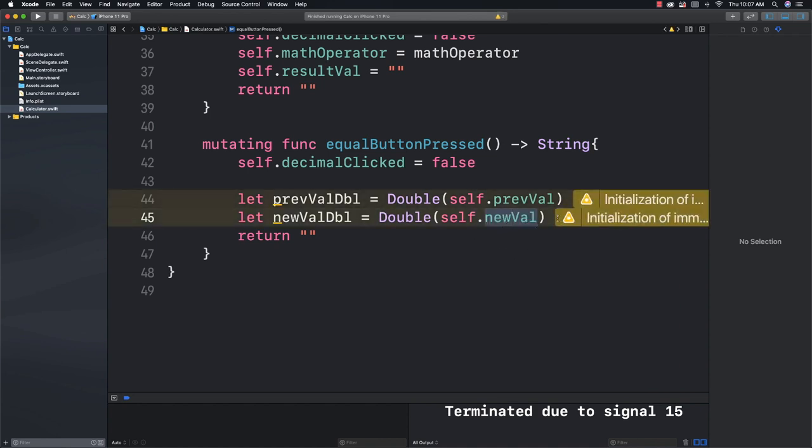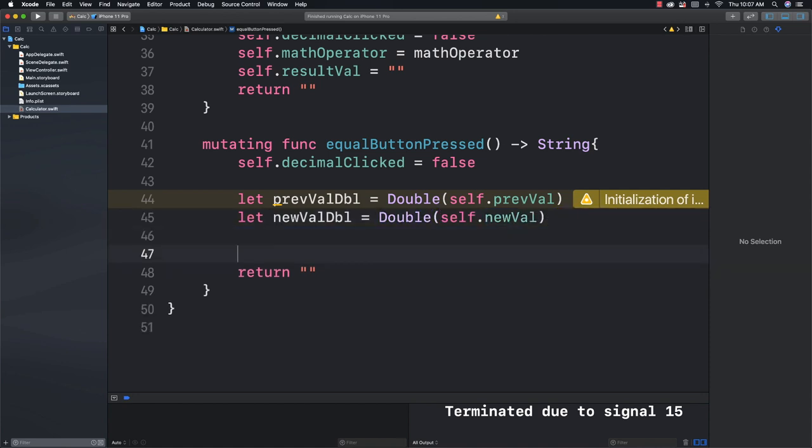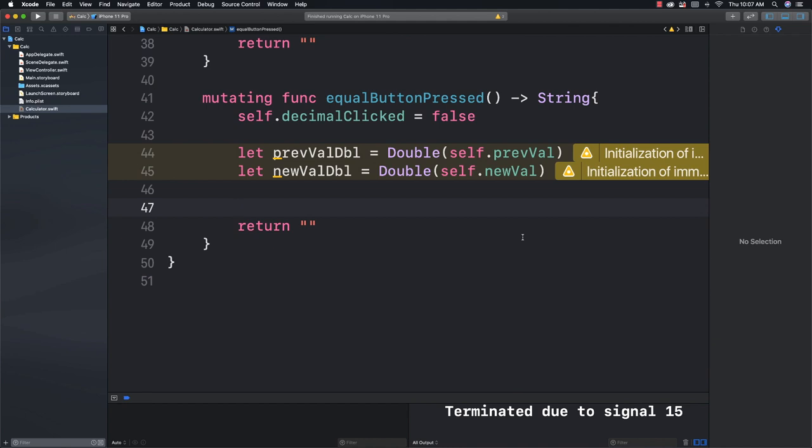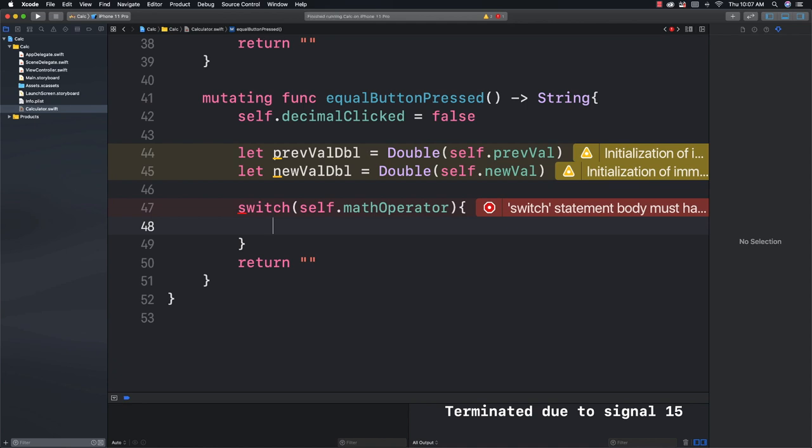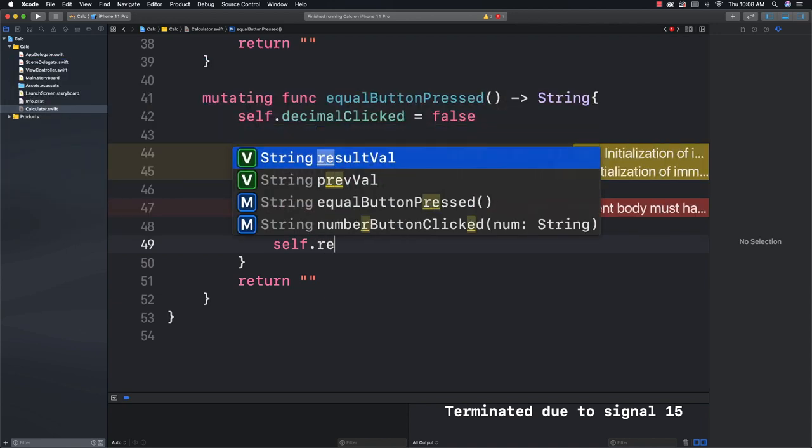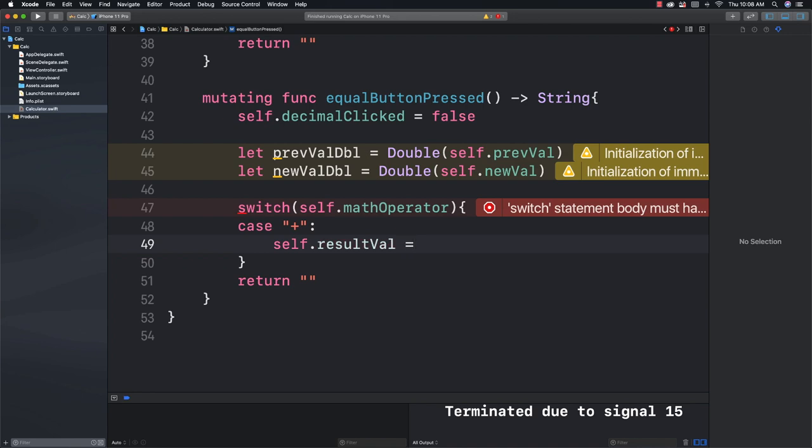And then after that, depending upon which one of the math functions was clicked, we're going to perform different math operations. So we're going to use switch for this because there's a very limited number of possible values for the math operator. So we're going to check for which math operator was clicked, and depending upon that, we will perform different operations. So in case they clicked on plus, in that situation, we are going to calculate our new result value and store it. So we'll say the result value is going to be equal to, we're going to convert it into a string and format the type of string to say that we are going to use this as a float, and then we need to perform our calculations.